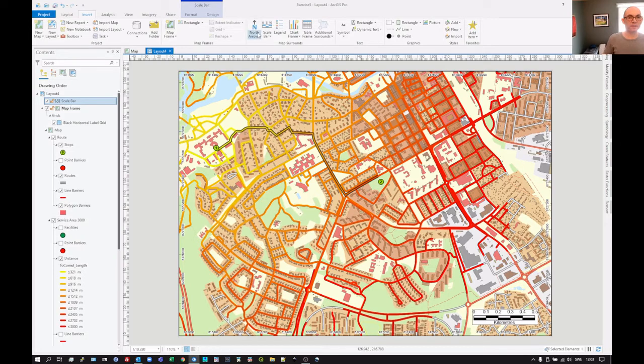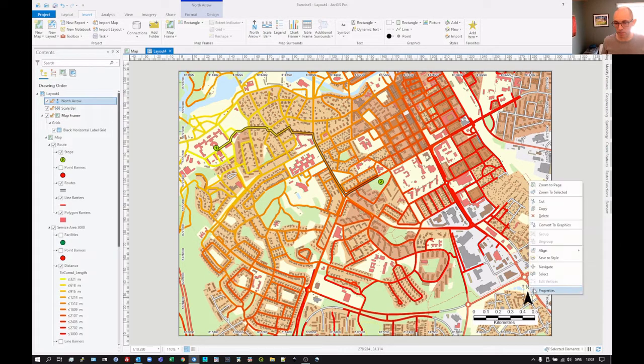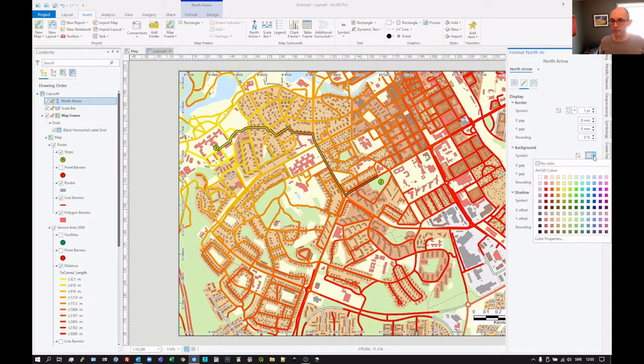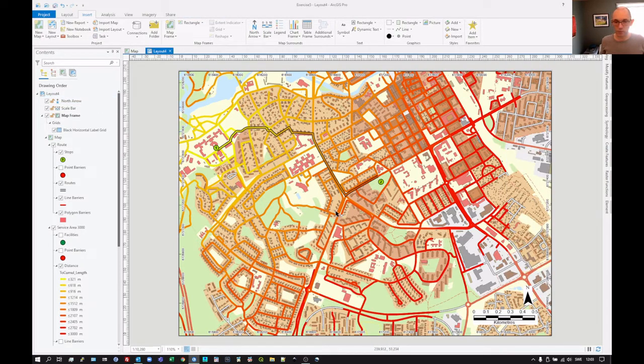And similarly for things like the north arrow, click on the north arrow there, and we can pull in a north arrow somewhere like that. And we have the same problem where we have to click on the properties and give it a background so that we can actually see it. There we go. So there's our north arrow. Now we come to the tricky part. Now we come to the legend, and this can get quite messy.